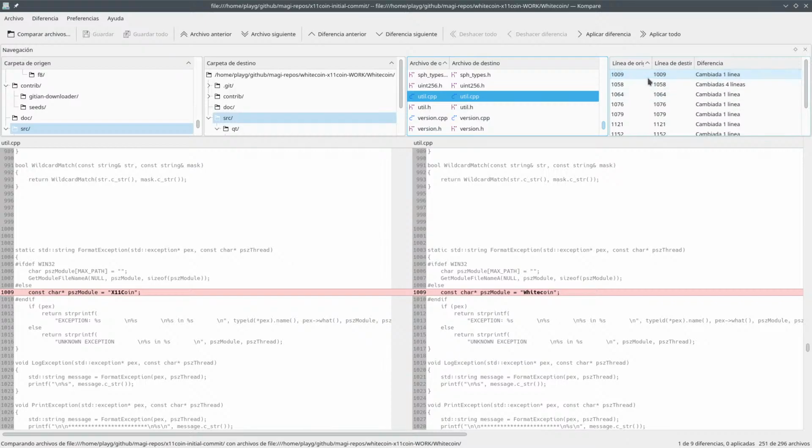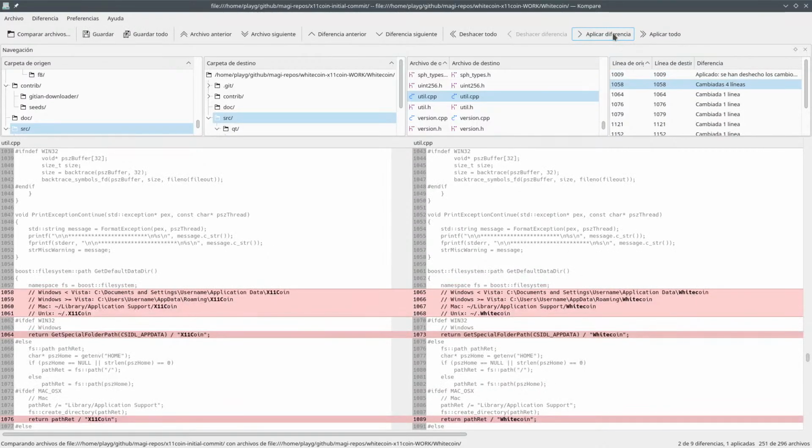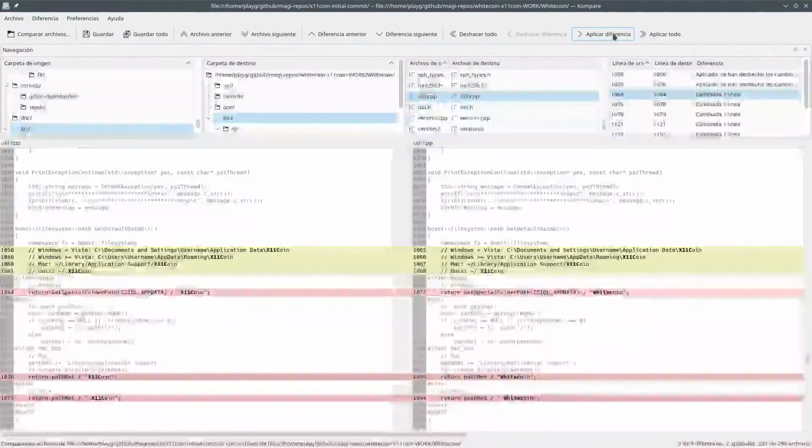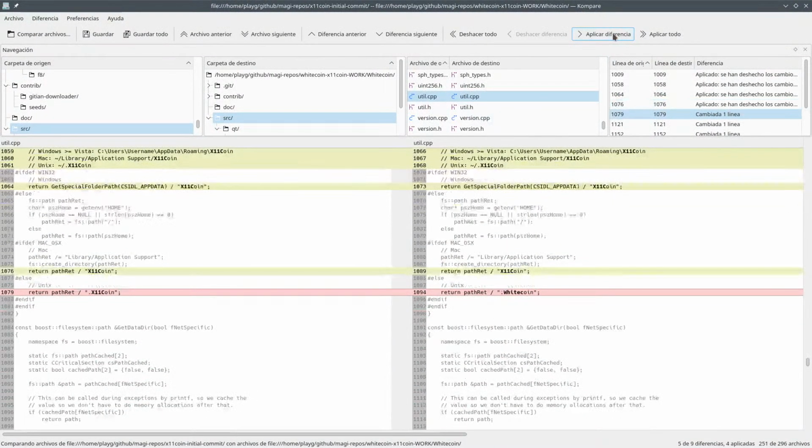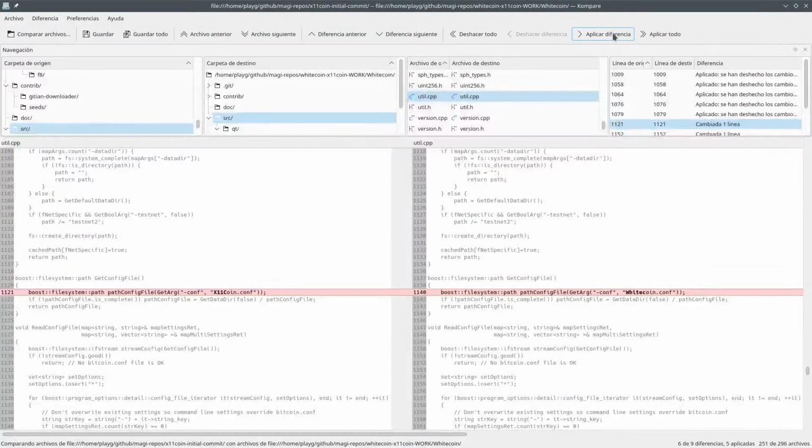Let's take a look. Yeah, so apply difference. And look at that. This is Windows something. Windows Vista. Oh my god. Windows Vista. Yeah, so far it makes sense.